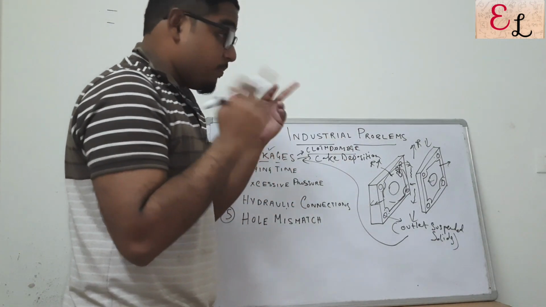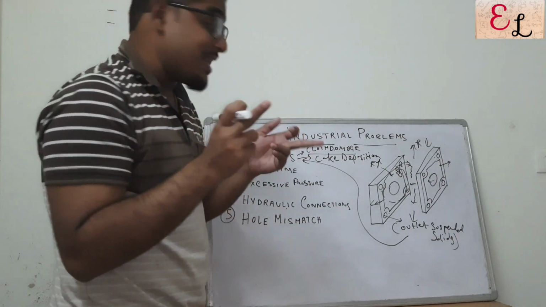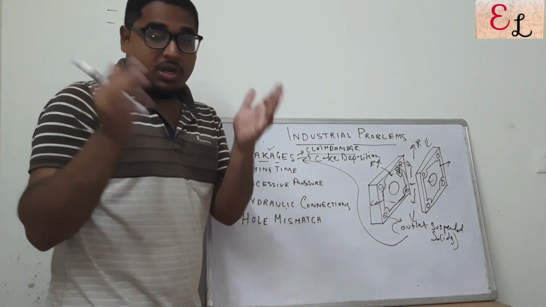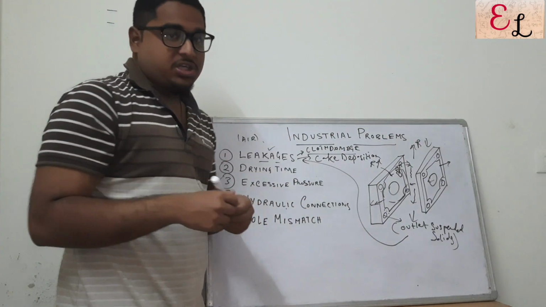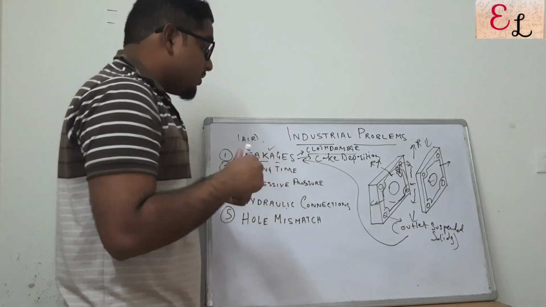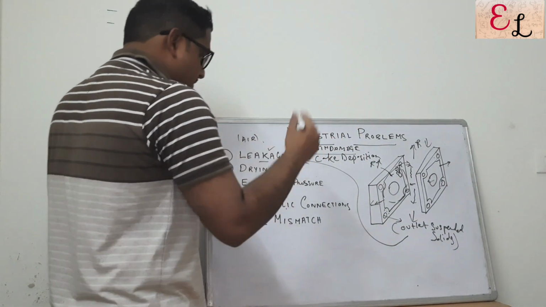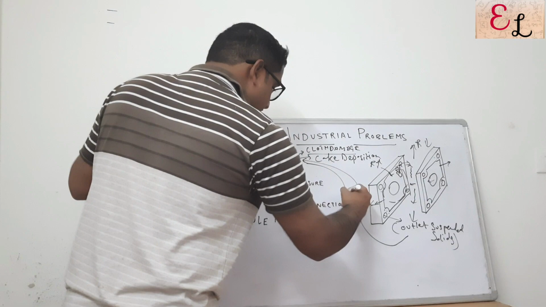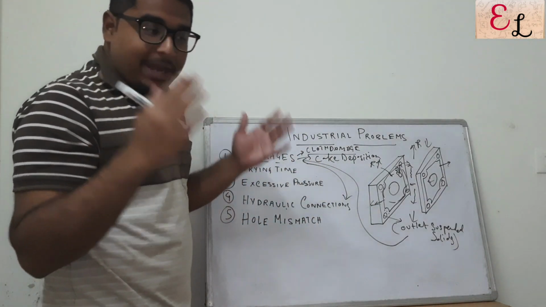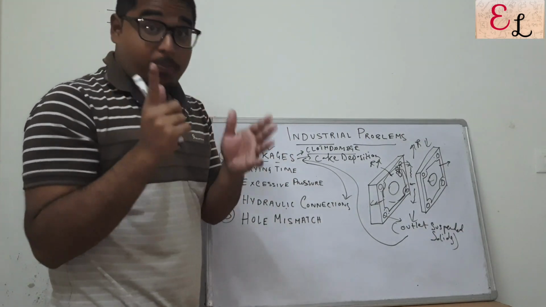There is a problem in your filter press and the cake deposition is at its maximum, and you need to stop the filtration operation and start air washing or air drying in the system. So cake deposition is a major problem. Another problem of why the liquid escapes out of the system is due to hydraulic connections. This is another important problem. I told you that it is all interlinked. If your hydraulic connections are not proper, my friends.